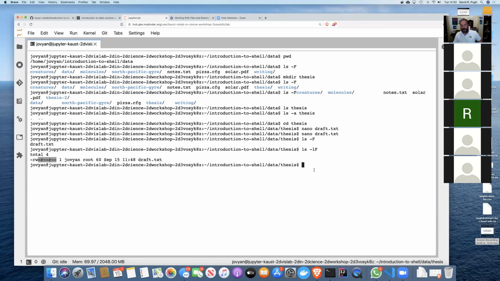Okay. So Nano is a really simple text editor. You can use it to create any kind of text file. It's just creating a regular text file.